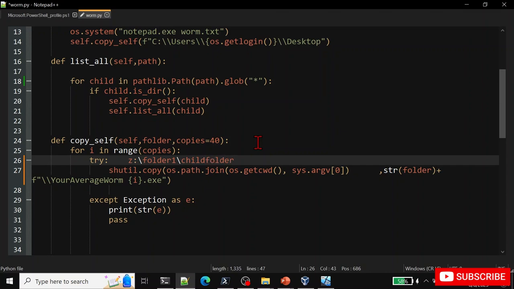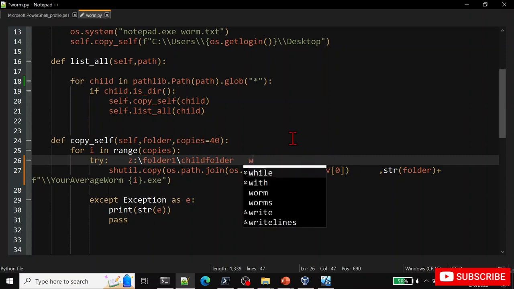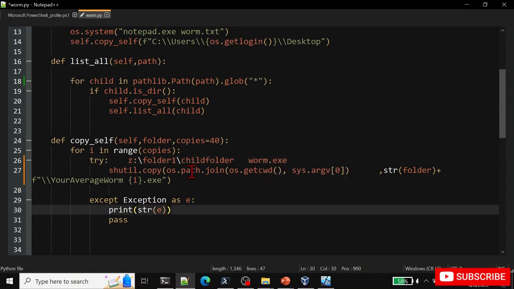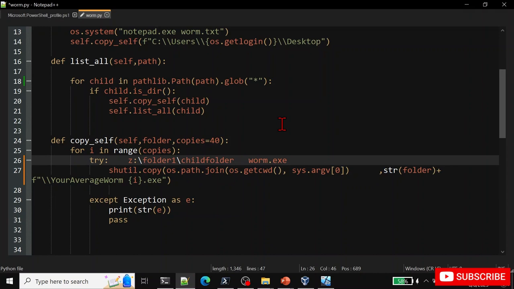And argv[0] will just give the name of the exe, which will be worm.exe, and then path.join will join them together like this. As I told you, this is needed for shutil.copy. It just takes the full path. If you give it worm.exe only, this won't work.